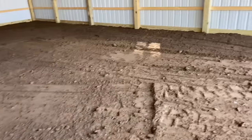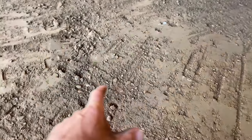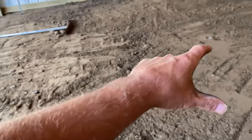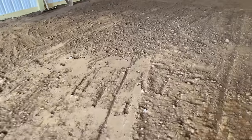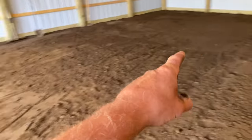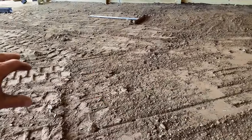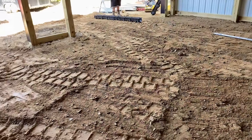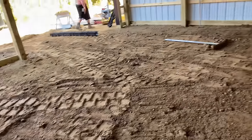So now what we're gonna do is figure out where the drain's gonna be, and we're gonna set a level spot 1.5 inches lower than this grade here, so we can have 1.5 inches of pitch. We're gonna make it really nice in the middle down through here, get it how we want it, then we'll tamp it, and then we'll probably go 2.5 inches because we want to put 1 inch of mortar underneath it. So we'll probably go 2.5 inches below this grade. We'll get it nice and flat, and we'll tamp it, then we'll put some mortar down. We'll set that drain right in the mortar, and that'll hold it where we want it. That's what we're doing now.